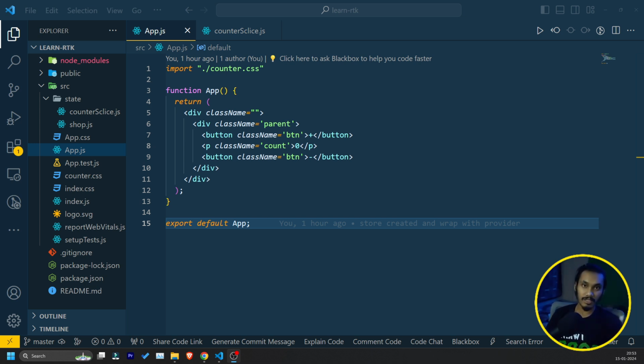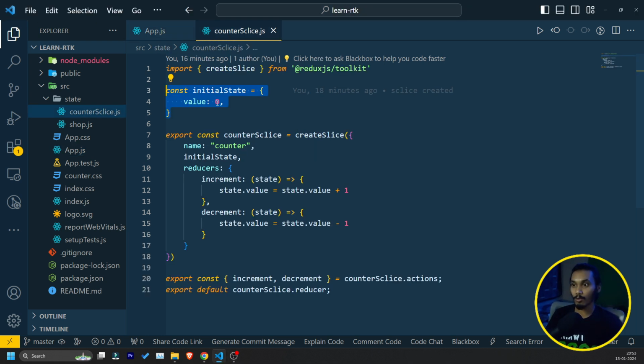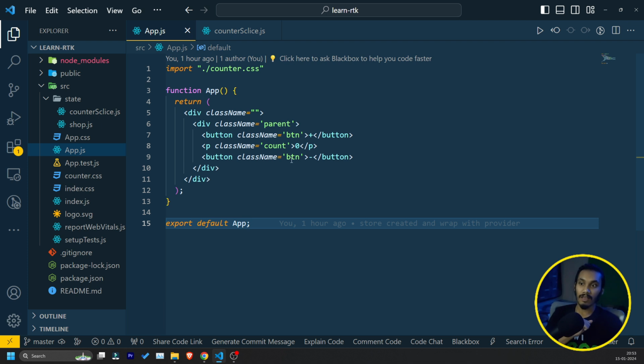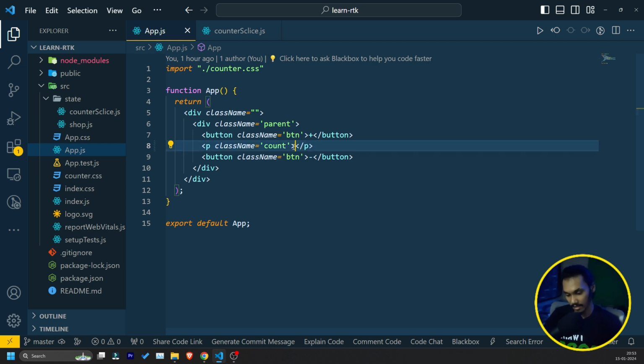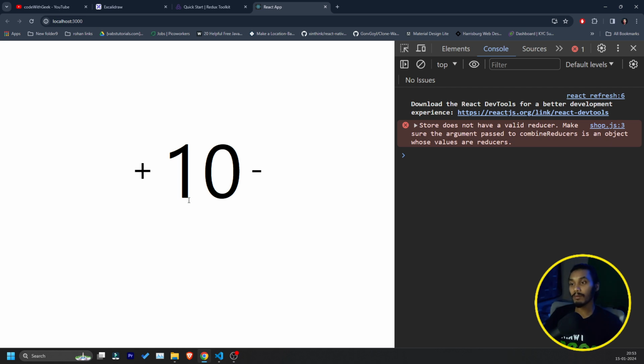Now the situation is like you built a car. Now you just need to know how to drive it. Correct? The same thing. We set up the Redux toolkit. Now we just need to know how to access this initial state anywhere in the application. I'll break it down more simply. Right now, see this zero. This zero is not dynamic data. That is static data. I can make the 0 a 10, anything I want.